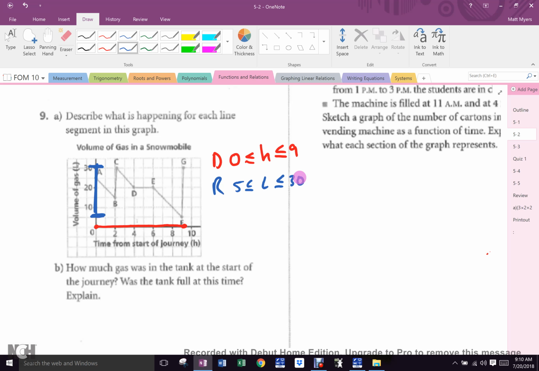All right, back to business. So, Charlotte and everybody else, if you can do this, you all can do the interval, yes? Right? If there's an equal sign, it's a square bracket, 5 to 30. If there's not an equal sign, for example, if the tank doesn't quite hold 30 liters, like 29.8 liters, then you would not include 30 if it doesn't quite get to it. Cool? Now, that covers the first part.